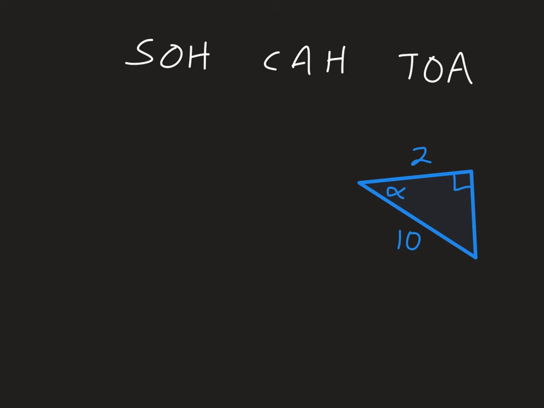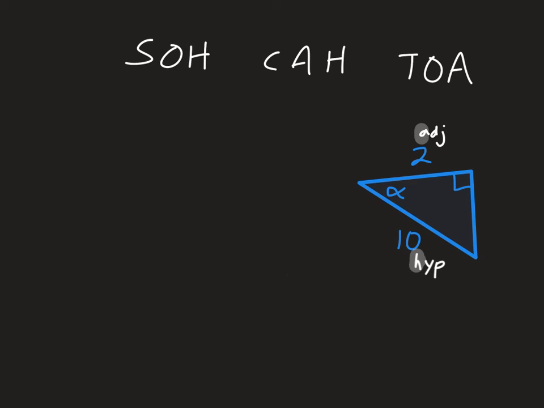Okay, we'll do just one more. And here I just went ahead and labeled our unknown angle as alpha, just to switch it up a little bit. And let's see what names I can come up with for these sides. So first of all, right across from 90, that's going to be my hypotenuse, so I can go ahead and label that my hypotenuse. Okay, and then the 2 is not opposite alpha, so over there would be opposite, but that's not what we're talking about. So that 2 is going to be the adjacent. So what I have is an A and an H.